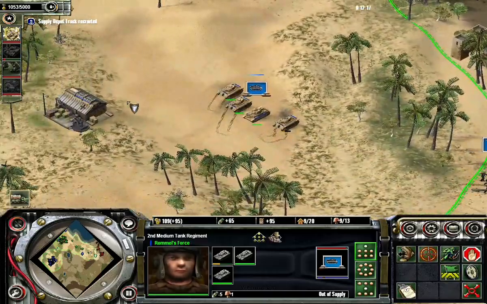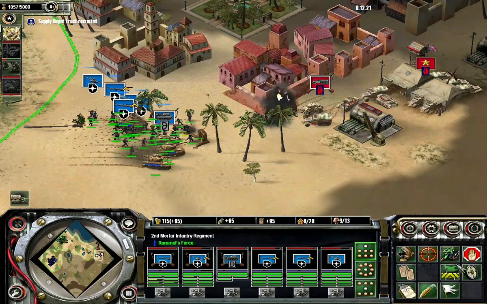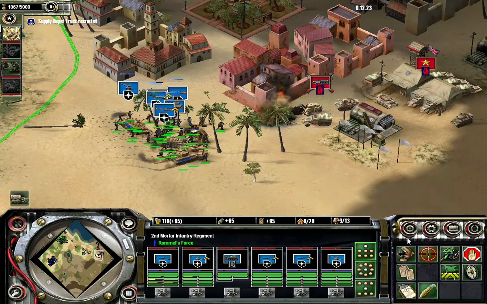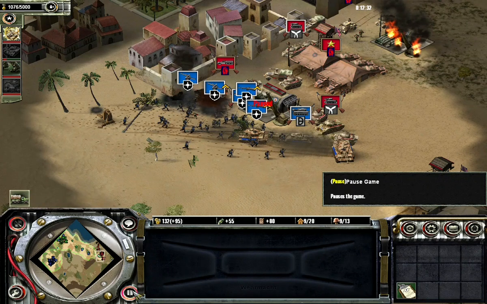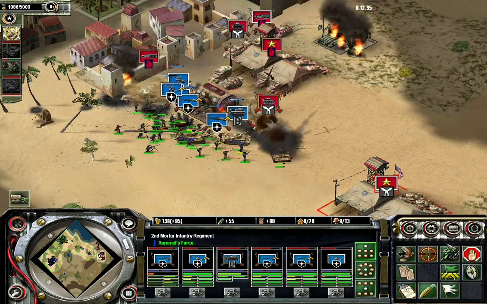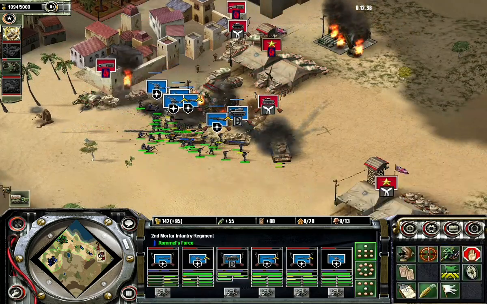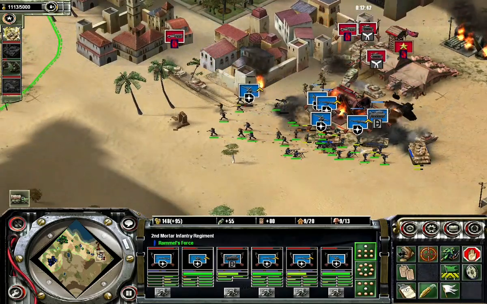I'm going to keep these guys here just to guard the supply depot just in case any troops come up through the top, but I don't really think it should be that much of an issue. Let's get them in here. There was more opposition here than I had originally thought. We're going to try to take out everything we possibly can here.